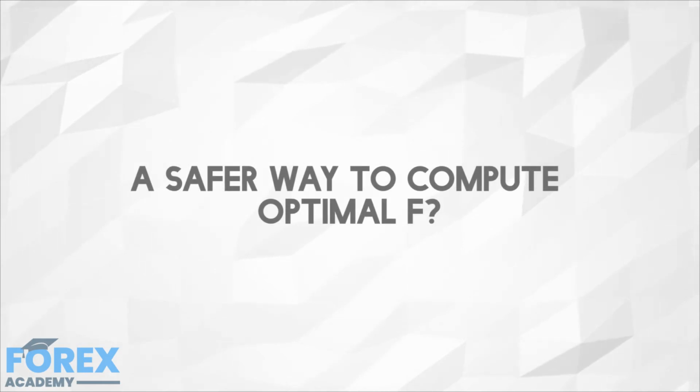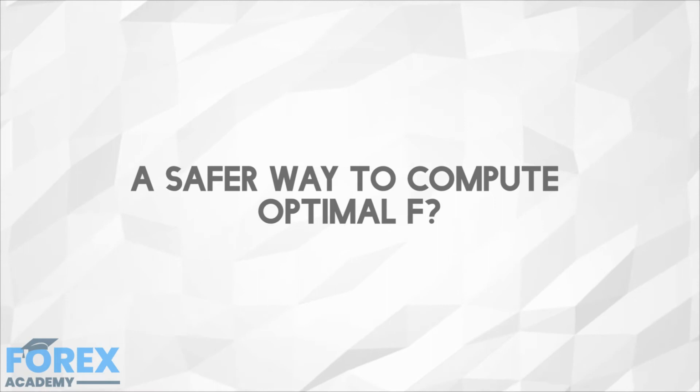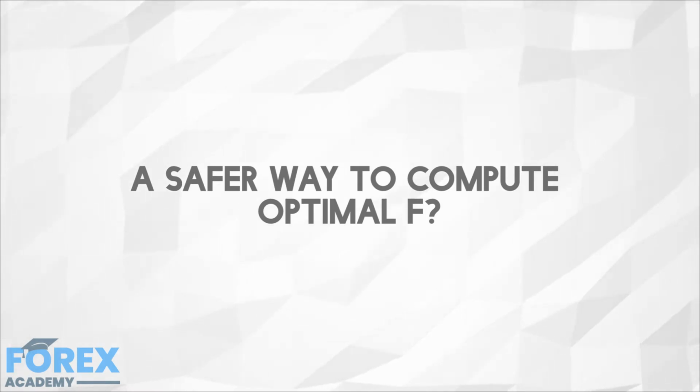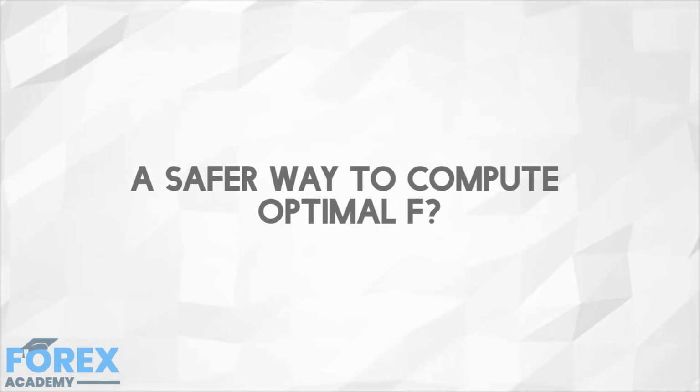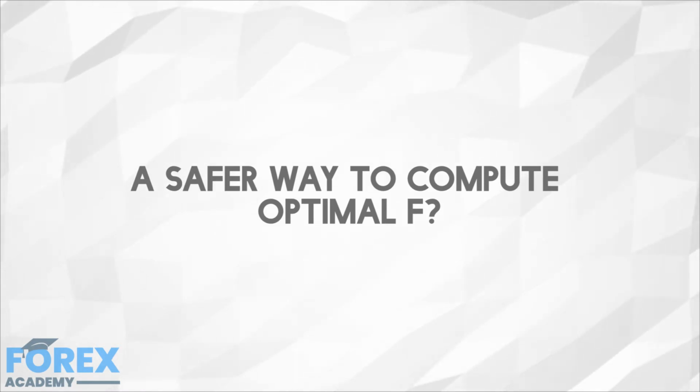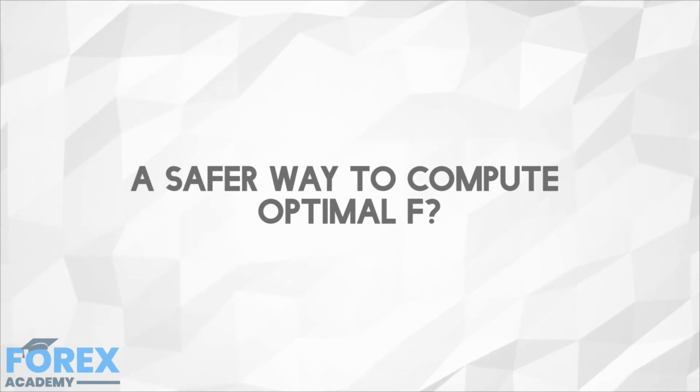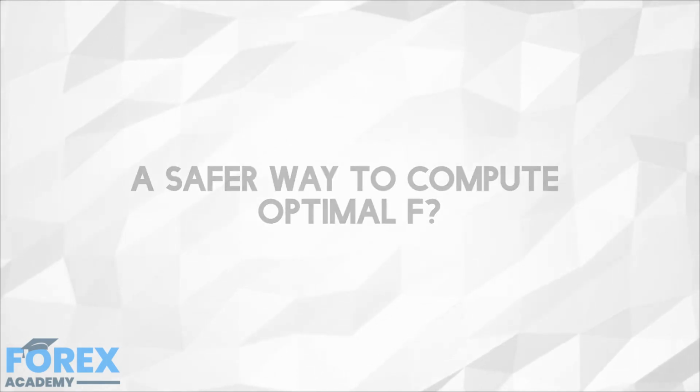A safer way to compute optimal F. Ralph Vince defines optimal F as the divisor of the biggest loss, the result of which is divided by total cash to know how many pips or contracts to have in the next trade. But he assumes that the worst loss has already happened. It is much better for a trader to assume it has not happened. Due to the properties of the random processes, the statistical properties vary from sample to sample. There is no way to assess the real value, and that is true for all statistical distributions of trading systems.